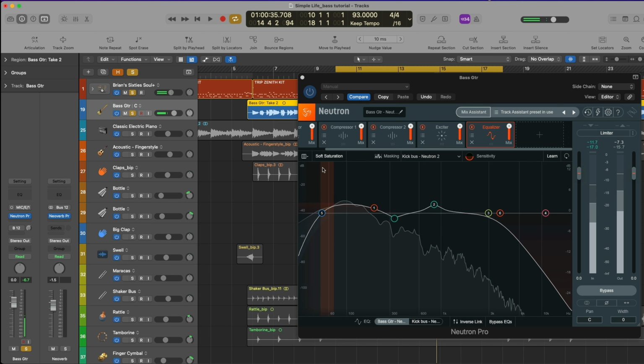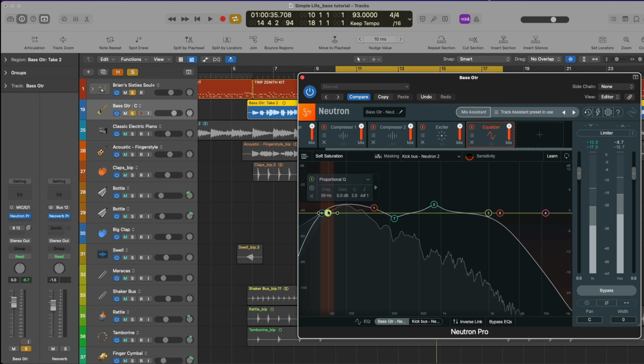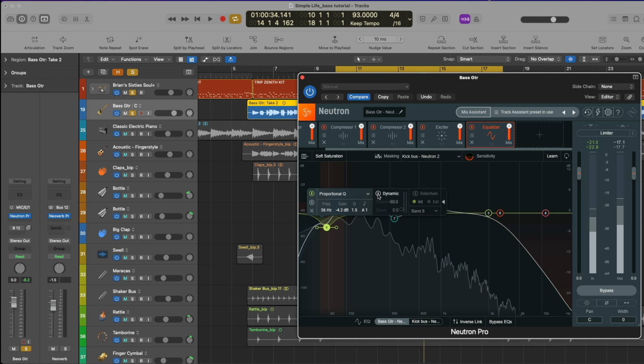So as you might expect, this area here, right around 50 to 60 hertz, is kind of our problem area. So I'm gonna add an extra band here and attenuate that a few dB. And if you find that your cut is taking too much low-end power out of the bass, another thing you can do is make it dynamic and sidechain it to the kick so that every time the kick hits, it pushes down that band. So all you have to do is hit sidechain here.